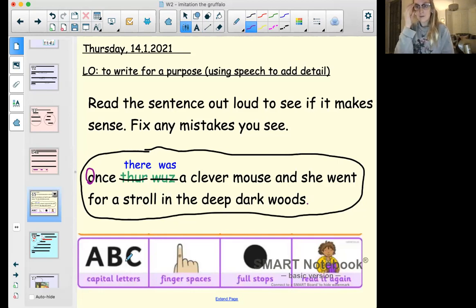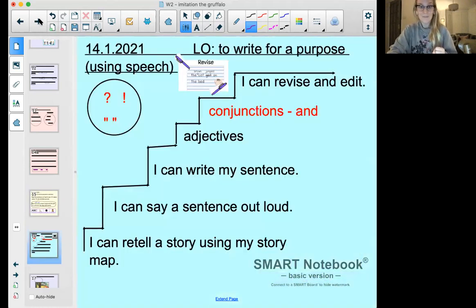So have a look at your sentence, see if you were able to fix the spellings and if you caught the capital letter and the full stop. If there were any names in this sentence, we would also need a capital letter on the names, but we do not have any names. Well done. The more we practice editing our sentences, the better we'll be able to do it when we're looking at our own reading. Especially tomorrow when you write your Gruffalo story, you're going to need to be able to read your work over and to be editing it. So it's a good reminder and a good bit of practice for us today.